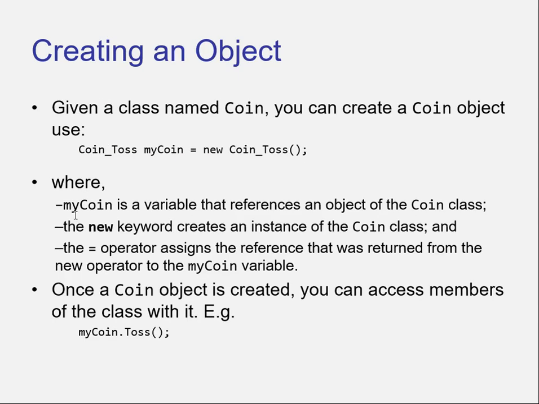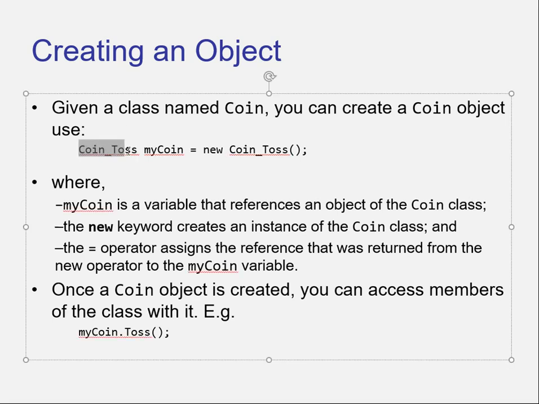So now when we look at creating an instance, given the class named CoinToss, you can create a coin object using, so this is my new class that I just created. And I'm going to create a new instance of this up in my memory called myCoin. And from there, I'm going to create an instance of a new coin class up on the heap called CoinToss. Now, if you remember, the CoinToss bracket was the name of the constructor. So this is what actually is constructing up onto the heap a new instance of this coin object. It's going to load in the field and assign heads to it. And that's it.